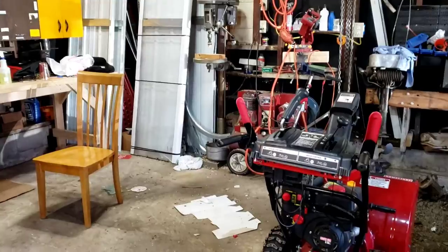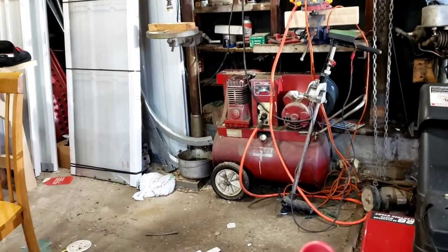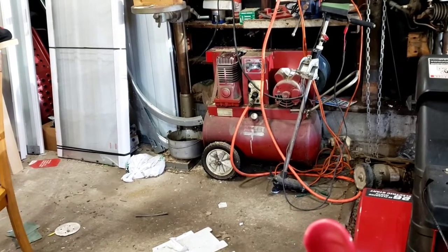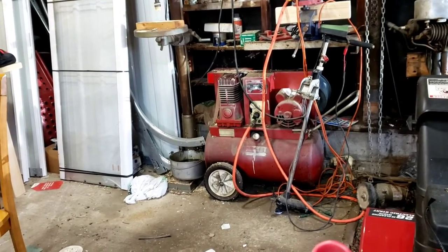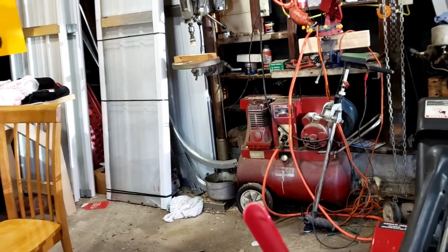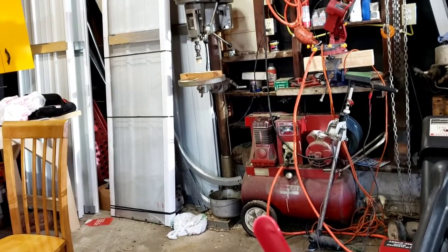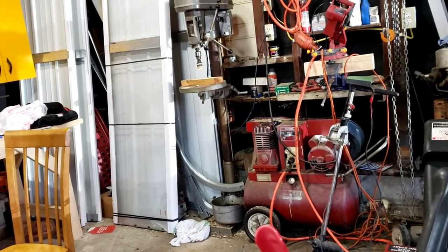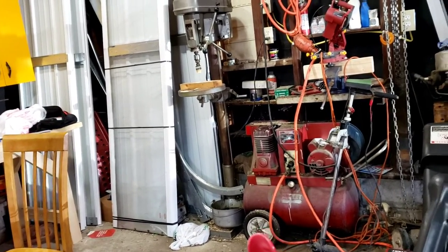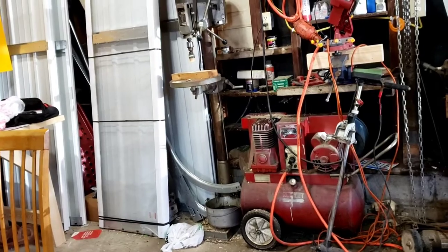The snowblower hasn't been put away yet — it's going to be in the 90s soon. That's my dad's old compressor he bought remanufactured over 50 years ago. With all these blue breakers, I rewired it for 220, and now it only runs off half the amps. Everything's 240 now — that's one way they get more energy to your house. We used to get 110 here for a single line, then 115, then it went up to 120, and sometimes I'm seeing 125. The more voltage, the less current — you don't need as big of wires.